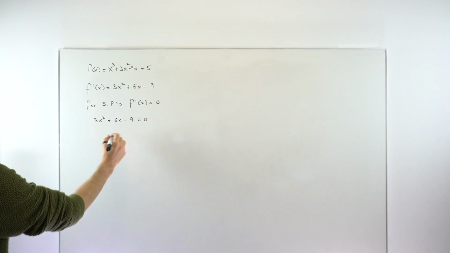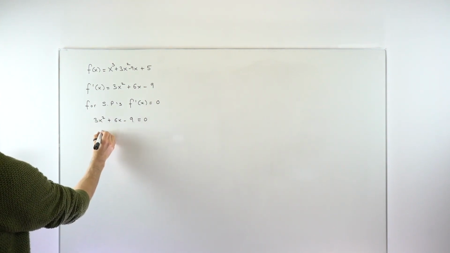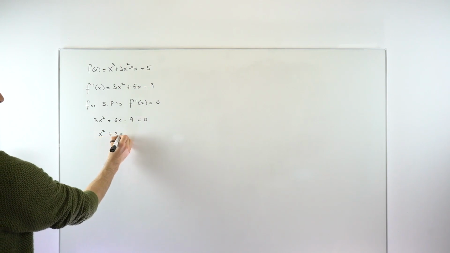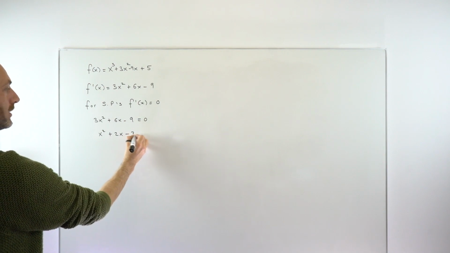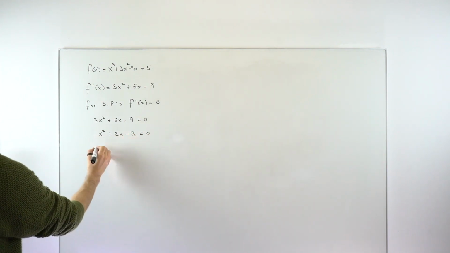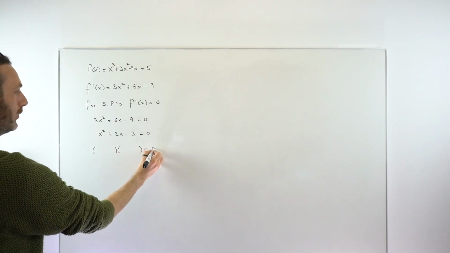Notice there's a common factor there of 3, so you can either pull out that common factor, or better still, just divide all the terms by 3. That just gets rid of the numbers, you don't need a bracket, and it just makes it look a little nicer. So now we've got a trinomial equals 0, a quadratic equation. We're hoping this will factorize. It looks like it will.